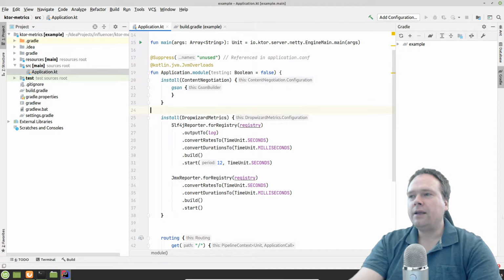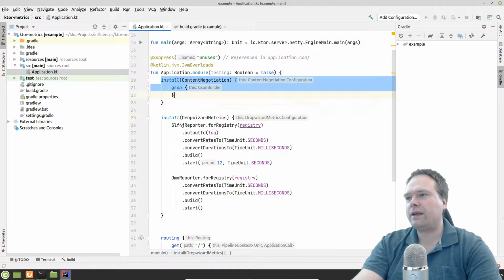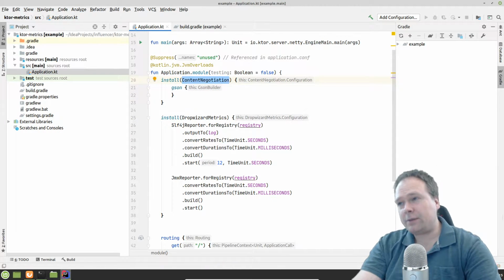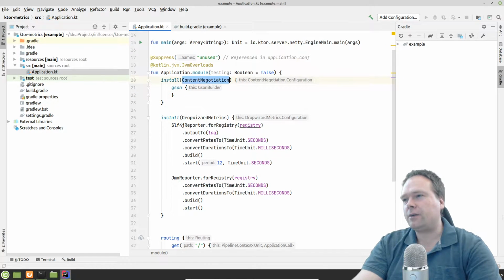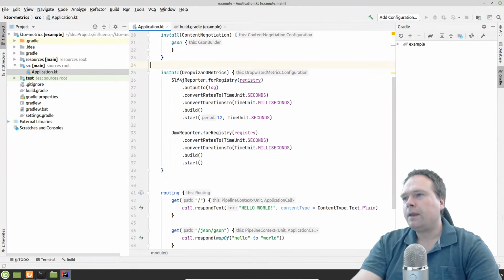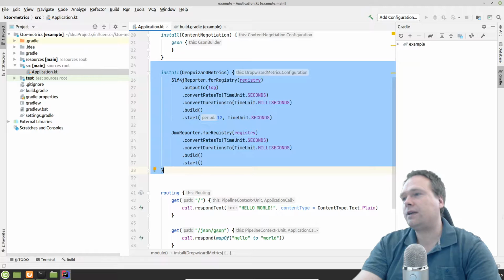So what we're going to look at now is I want to add the feature Dropwizard metrics. The way Ktor works is that we install features to begin with, like the content negotiation. This maps our objects into JSON and JSON into objects. When I say objects, then I actually mean classes. It's just classes, right? So this is an object mapper, you probably know. And right now we're using JSON. We could also have chosen another format, because it doesn't matter. We're actually not going to map any objects, right?